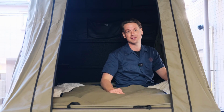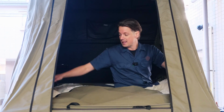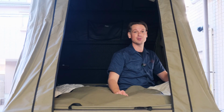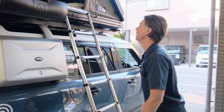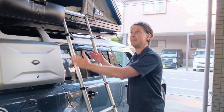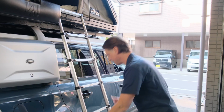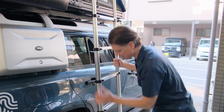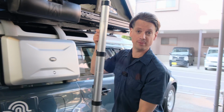So let's go through a simple close. The bedding's nice and flat, pillows back to the rear, and then we go outside of the roof tent again. For closing, we need to bring the ladder back to the rear of the tent. Just be careful as you bring in the ladder that you don't hit the car. Taking it off, and we'll take it around to the rear of the tent.